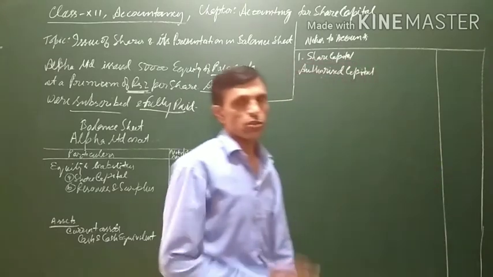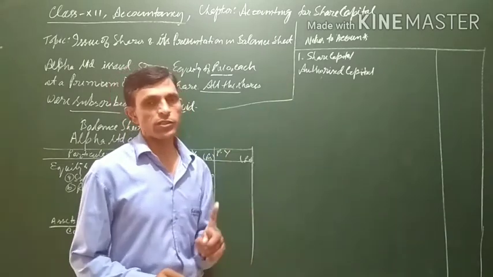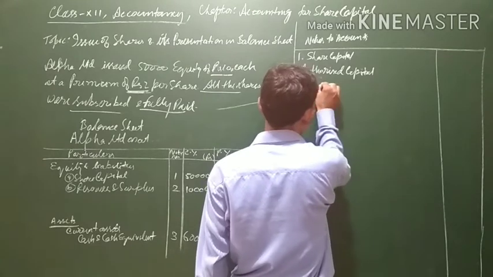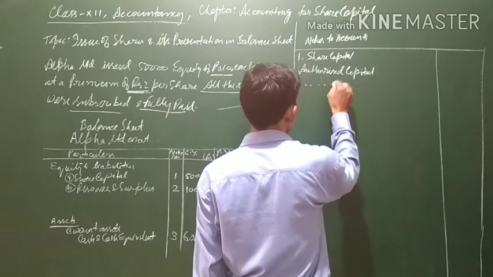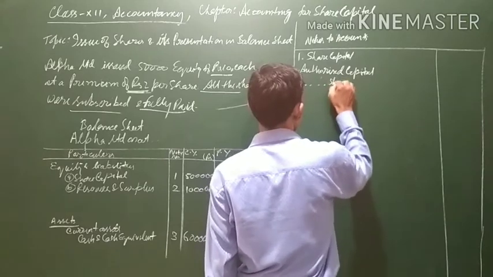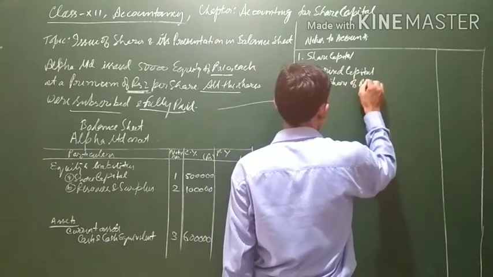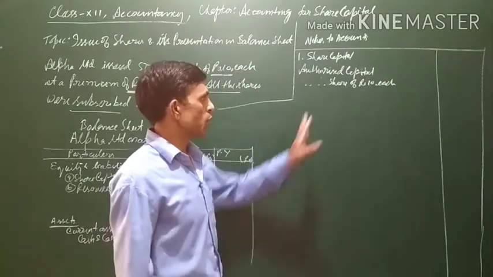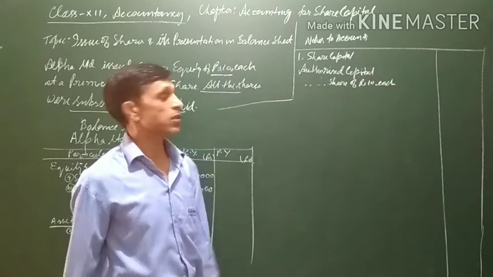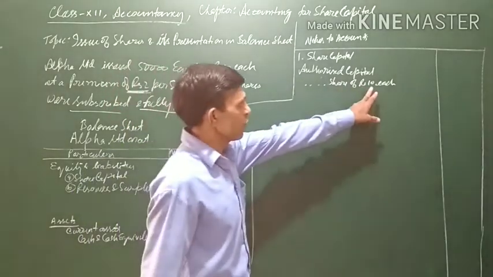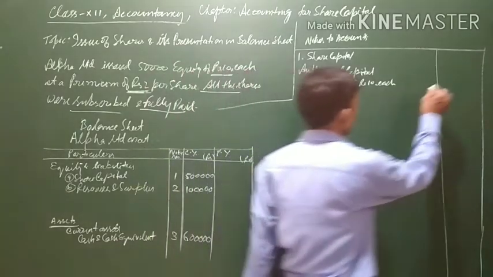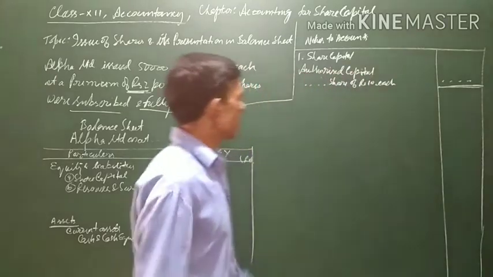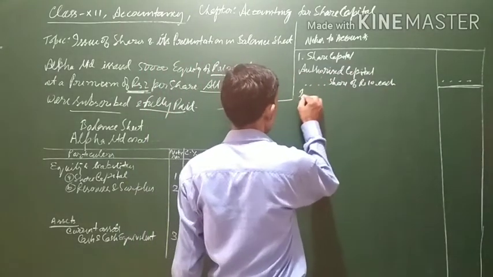Since in the question the authorized capital is not given, then also we will mention here the authorized capital. The number of shares is not mentioned, so we will leave it blank, shares of rupees 10 each. We do not know the number of shares with which the company is registered, but the shares are of 10 each, that is clear. So we will not write anything. The amount here will remain blank. 2 lines will be drawn.